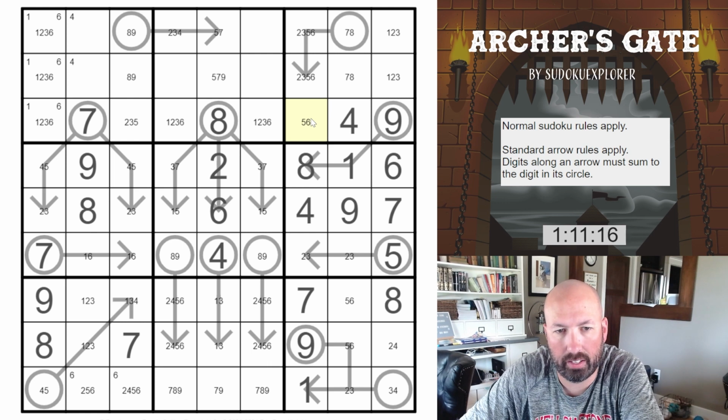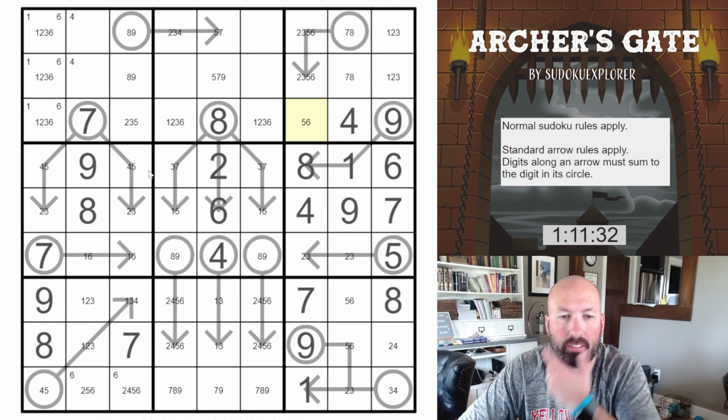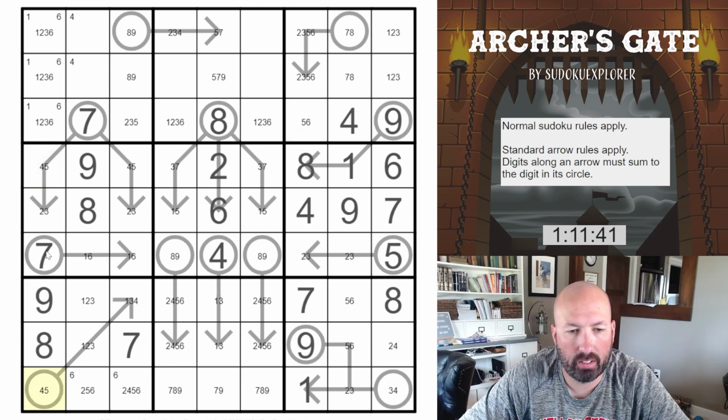This is 5. Then this has to be 2, 6, 8. 8. This is 5. Yeah, I don't see why that's a problem. This is 4. This is 2, 5, 3, 4, 1, 3, 2.